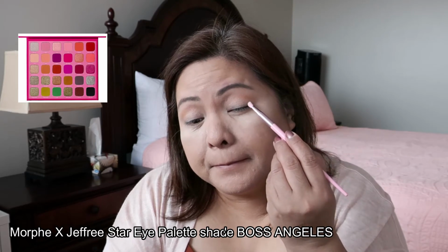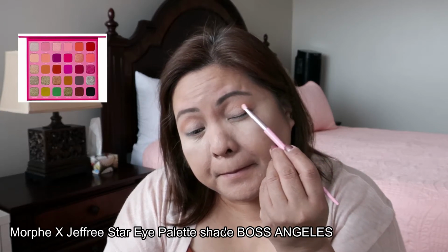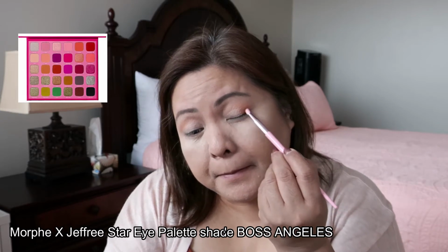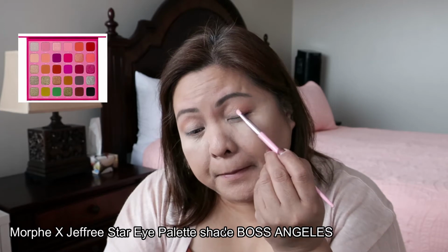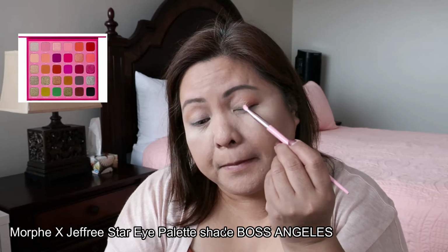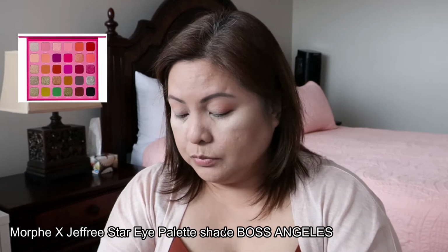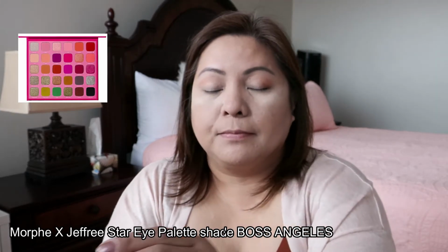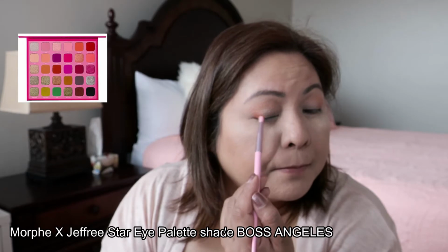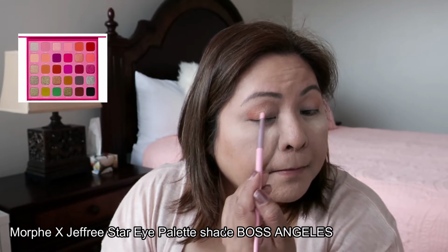Using the shade Los Angeles, I will apply it on my outer V of my eye. I will do the same thing on the other side.